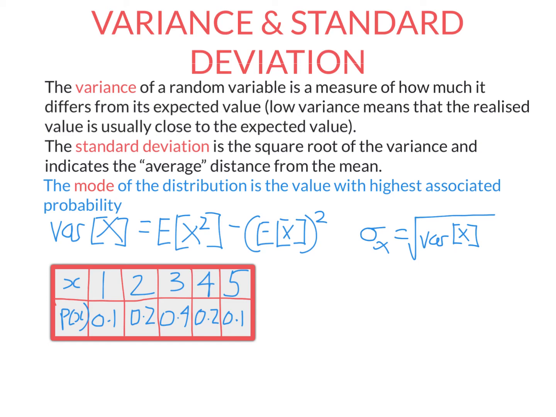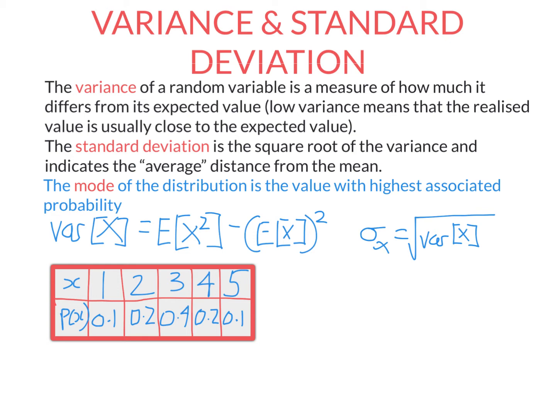Thank you so much for tuning into this video in which we will learn how to calculate the variance and standard deviation of a discrete probability distribution. In a previous video, we learned how to calculate the expected value of a discrete probability distribution. That's the value that we expect to occur.